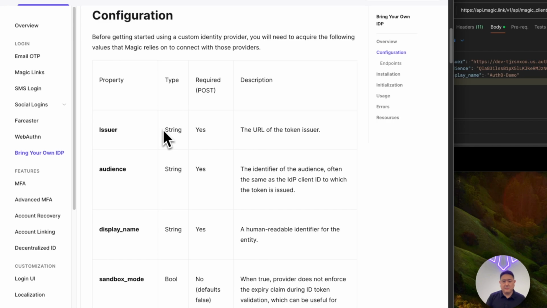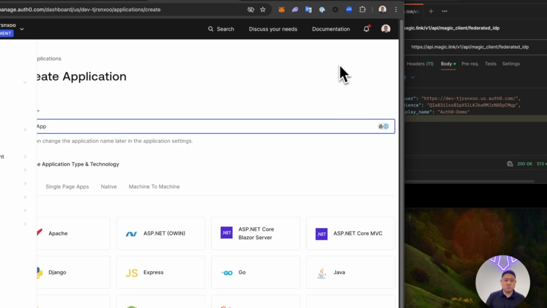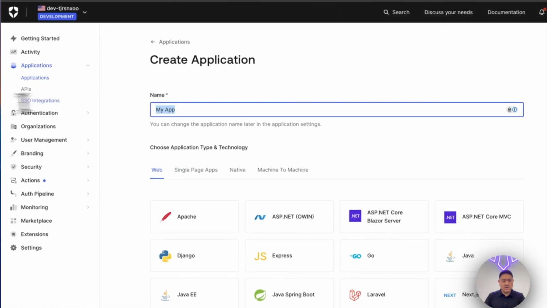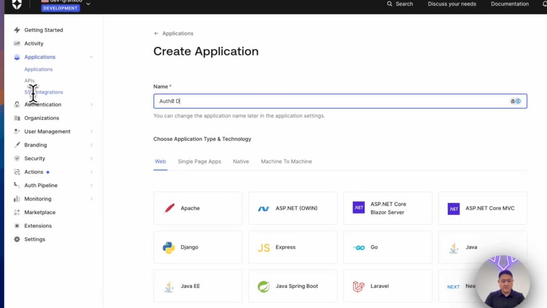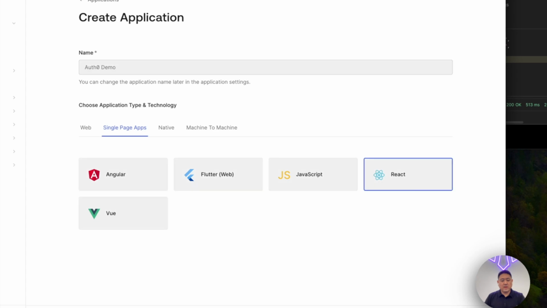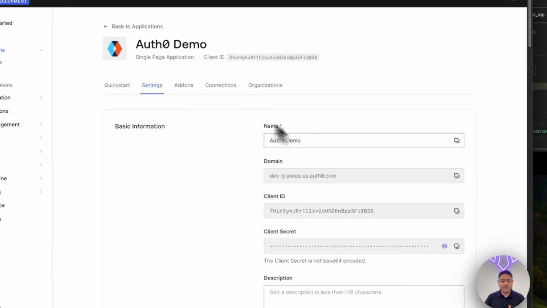And you might be asking, why do you need to configure? Well, when you create an Auth0 application, which I'll just do right now while we're talking about it, which is named whatever you name it, single page app, React, what happens is they're going to issue you a client ID or an audience, as we call it.